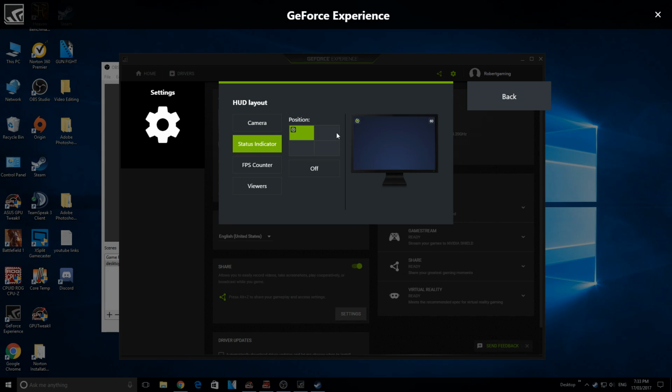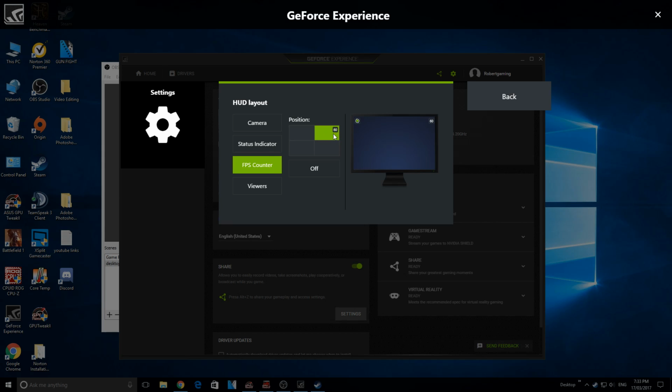Your status indicator lets me know if the game's recording or not. It comes up green if it's recording, and if you're not recording, it's not green. It appears over your overlay when you're recording in your software, but when you actually view the footage, you won't have the FPS counter. You won't have this little icon up there. It doesn't show up in your game recordings when you record the footage.